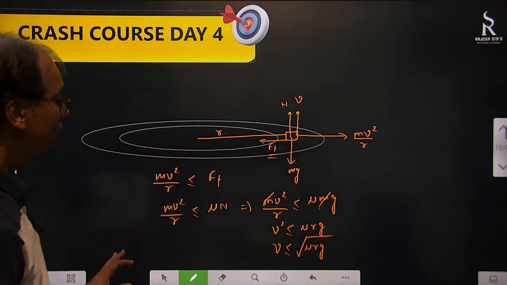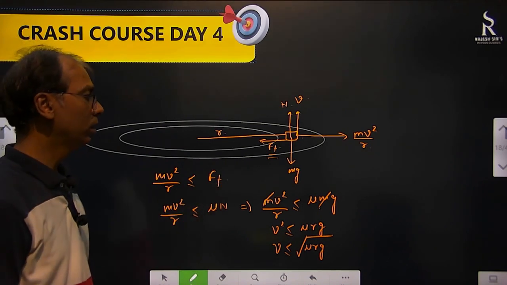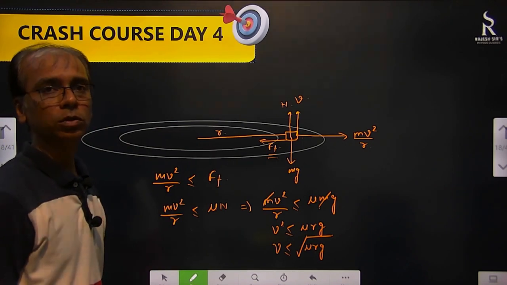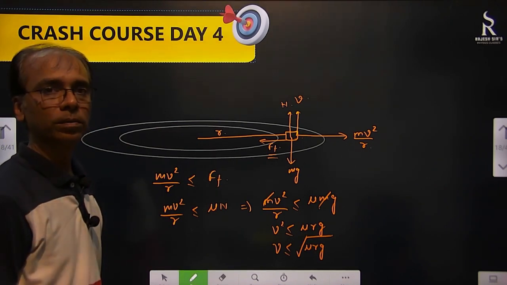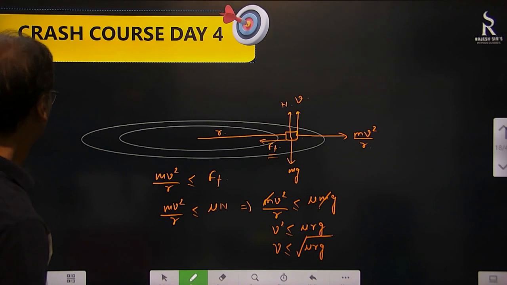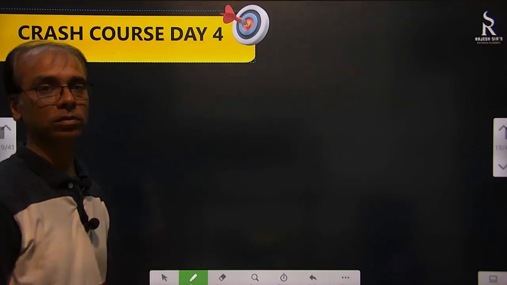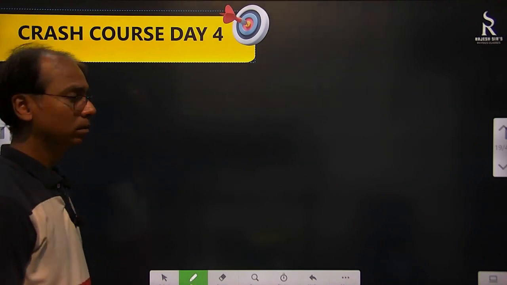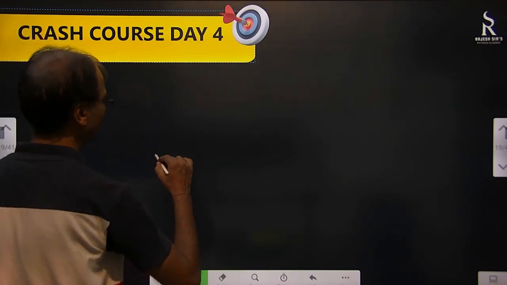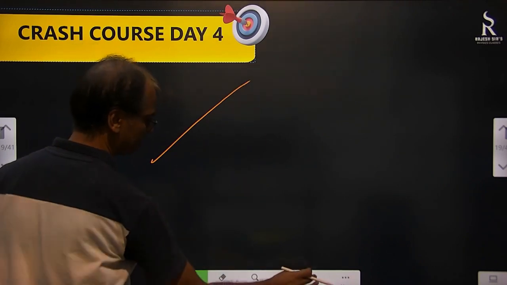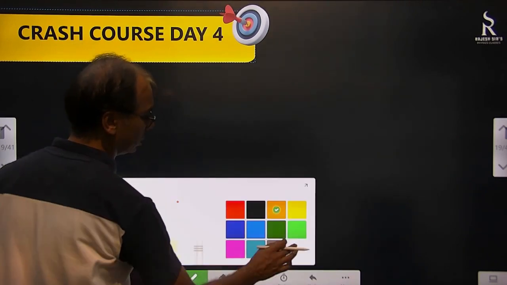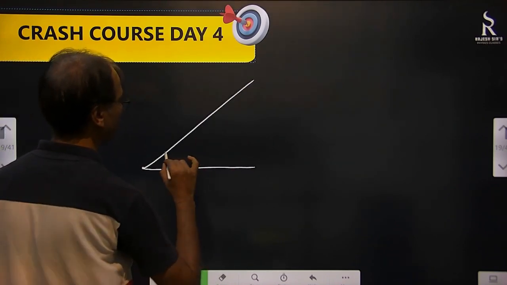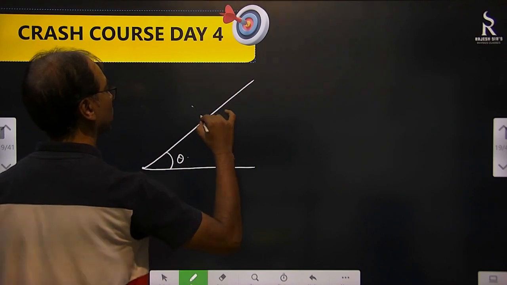Okay, so this is how you can take the turn safely on a horizontal road, but you are taking friction into account. Correct? Now after that, what? You have banking also, you have friction also. So in that case what will happen? You can increase your speed. You can have a maximum speed with which you can take the turn, and a minimum speed with which you can take the turn. So this is the banking, this is theta, here is the car.